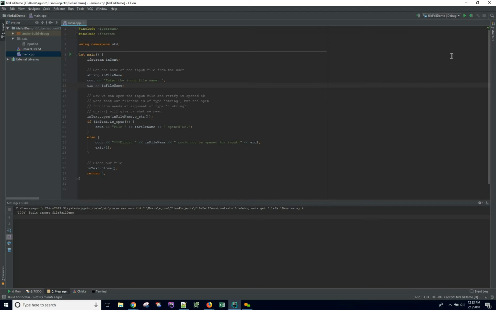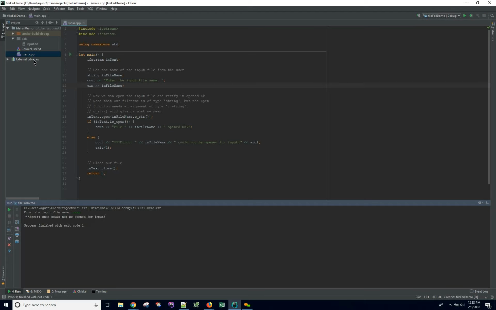So if I run this, you don't notice the first time you run it that there's any problem, because generally speaking, I always test for failure first and make sure my error messages are there to protect me before I start thinking that something should be working. So if I just type in some input file name that doesn't exist and I don't expect it to be anywhere, I get the error message that I was wanting.